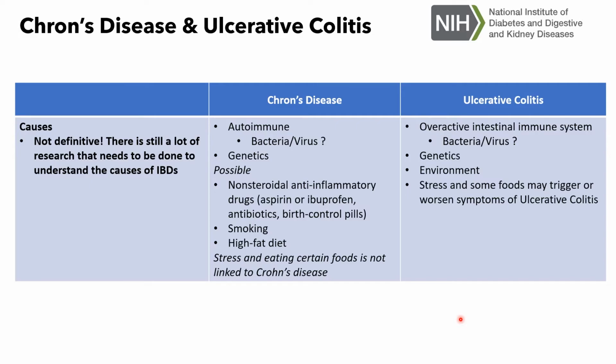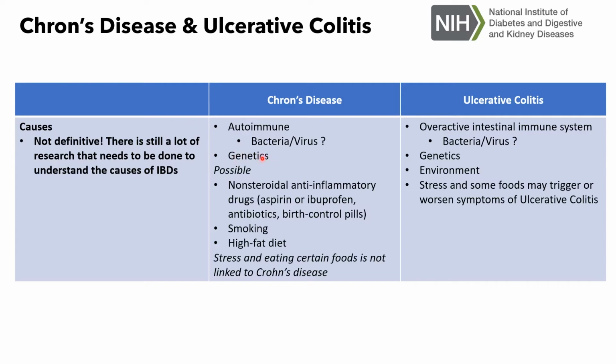All right, so the causes of these two diseases, Crohn's and ulcerative colitis, are not definitive. We really need to do a lot more research, so please take this with a little bit of a grain of salt, with the exception of some of this. So we definitely know that there's an autoimmune component with Crohn's disease. That's where this bacteria viral theory comes from. There are viruses that can make it to your intestines, but essentially the idea is that these can get in there and then overactivate or trigger an autoimmune disorder and have your body turn on itself.